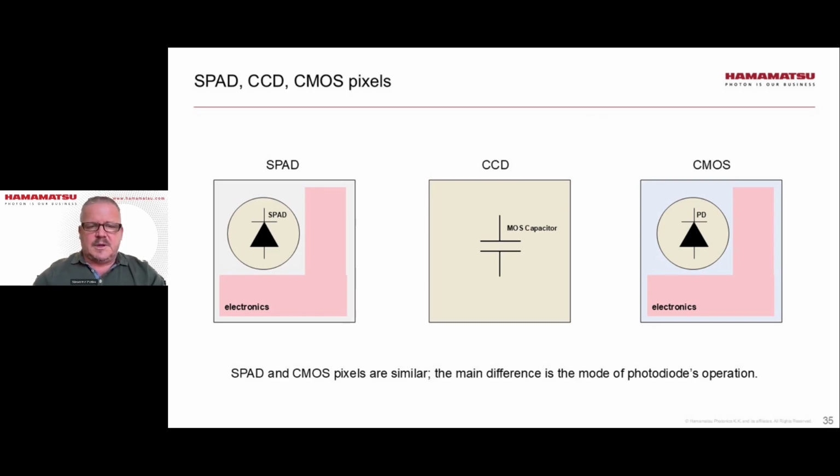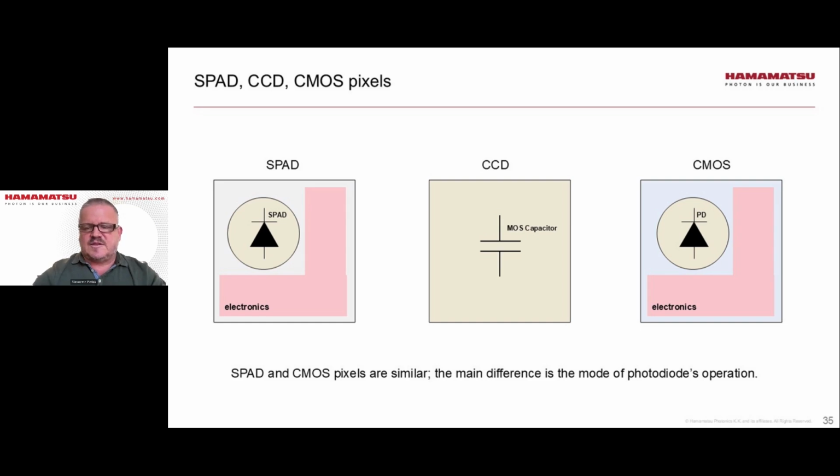So let us now compare a SPAD pixel to other familiar pixels like CCD and CMOS. First, in the case of a SPAD pixel, I can have the SPAD structure, and I can also have electronics built into the pixel. In the case of a CCD, a charge-coupled device, no electronics integration is possible in the pixel. The pixel can only operate in the integration mode, and for a standard CCD, charge readout is done by clocking charge, or moving charge, from pixel to pixel.